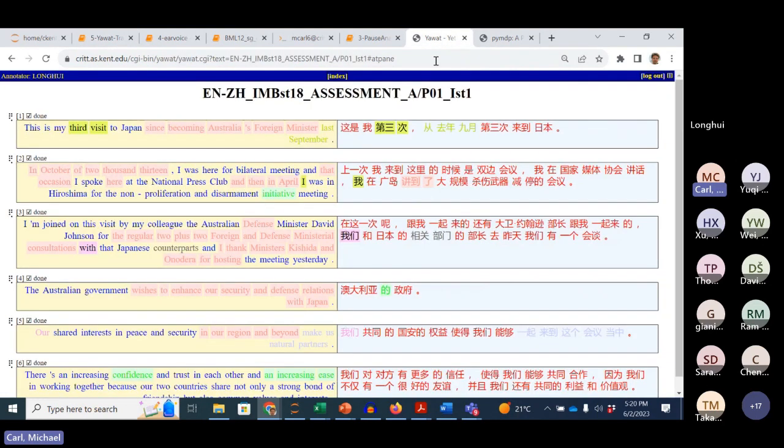So this is the assessment from the annotator A, okay? And you can see that here, this third visit is annotated as a major fluency error, okay? And you can see there are two words in this error category here that show up in this alignment group. Here is a minor fluency error because it's a bit lighter, right? And here is a monolingual. So these are by labels. So these groups are aligned, and then there's an error annotated.